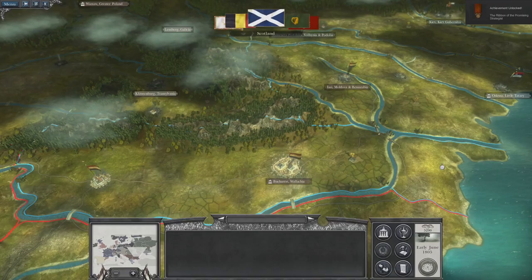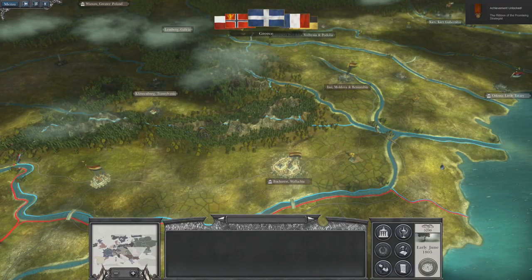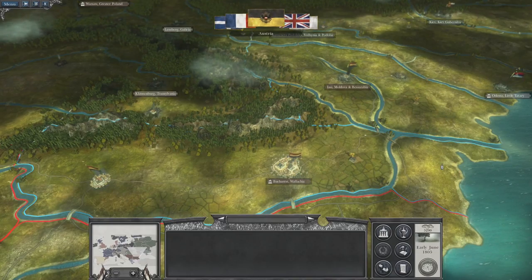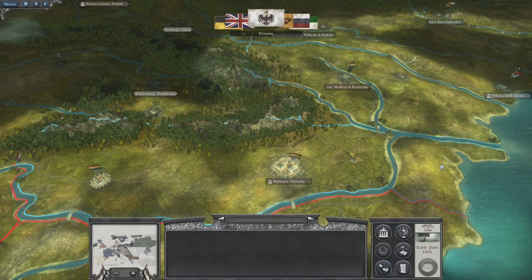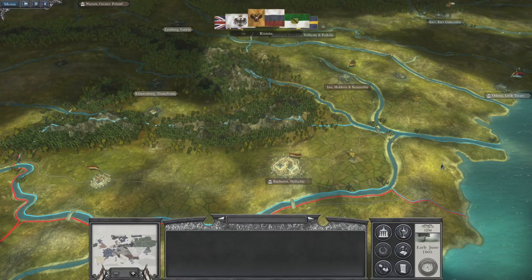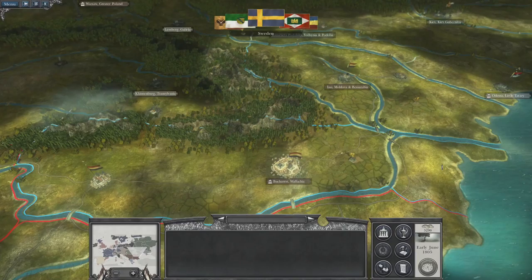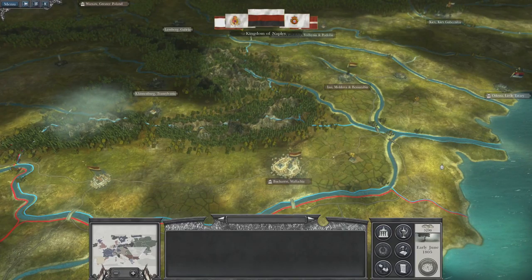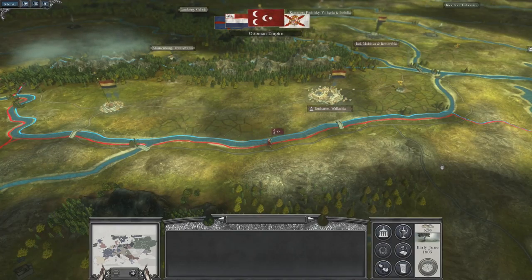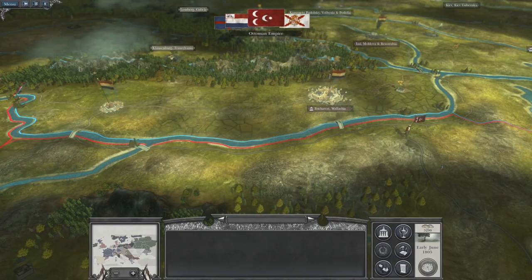I haven't checked to see how much money I make now from trading with two more nations. But I'm curious to see if the Ottomans react right away. If they don't react right away, then that's perfect because I have time to move my forces back into Bucharest and then push on their own land. Like they're just going to move by.